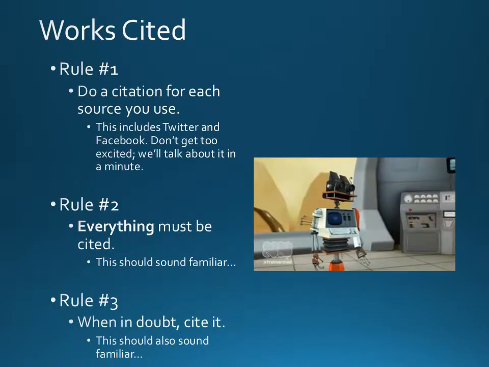So there's a couple rules that we need to establish before you set up a works cited page. Rule number one is that you do a citation for each source that you use. This includes Facebook, Twitter, anything that is not your own idea has to have a citation. And that connects to rule number two, that everything has to be cited. Hopefully by now this should sound familiar from the first PowerPoint. Rule number three is when in doubt, go ahead and cite it. It's better to be safe than sorry. And hopefully this rule should also sound familiar too.